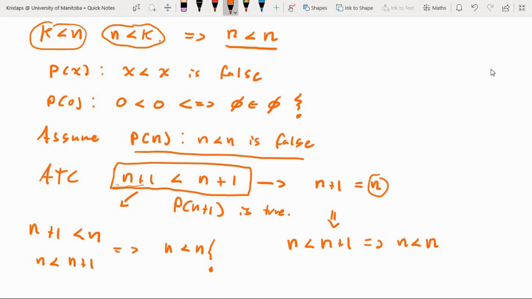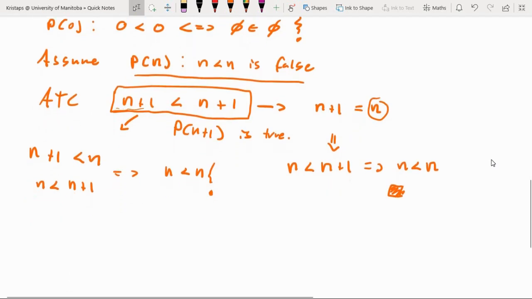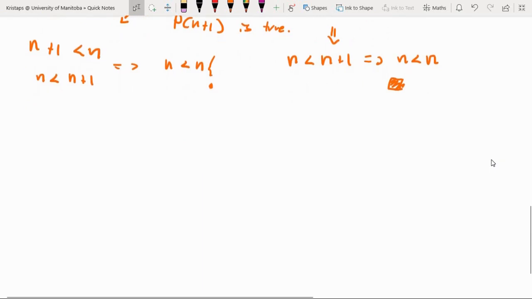So again, we've made use of the induction hypothesis, and we were able to show that this is an asymmetric ordering. So now that we've established transitivity and asymmetry of the ordering, we know that we have a strict order on the natural numbers, and what remains to be shown is that the ordering is comparable. That means that for any pair of elements, one is less than the other, or they're equal. We're going to prove this by induction yet again.